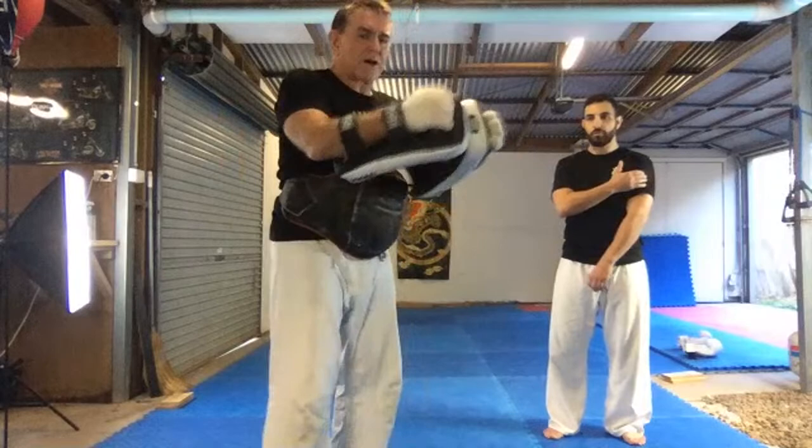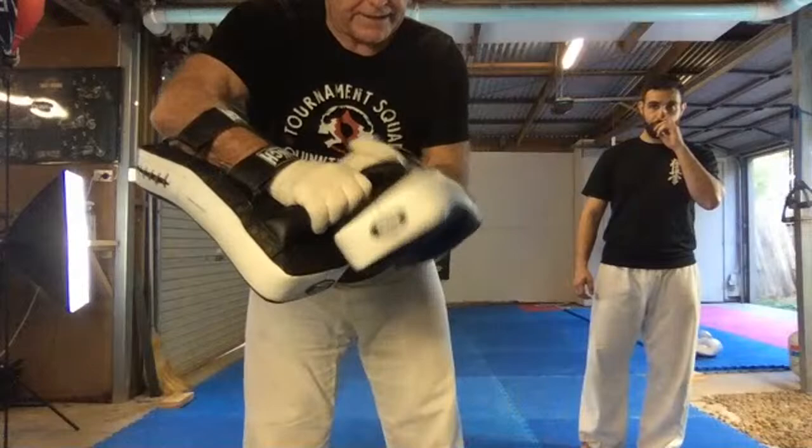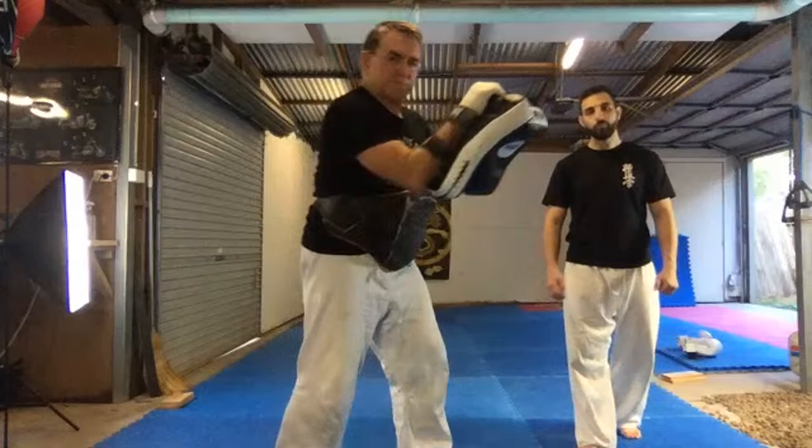Okay, Thai pads. You hold them like this, not like this. Don't hold the pads like that. It doesn't work like that. My hands can't fit anyway. But you make sure you hold them like that, and they act as a shock absorber. Boom. See this movement? They act as a shock absorber.